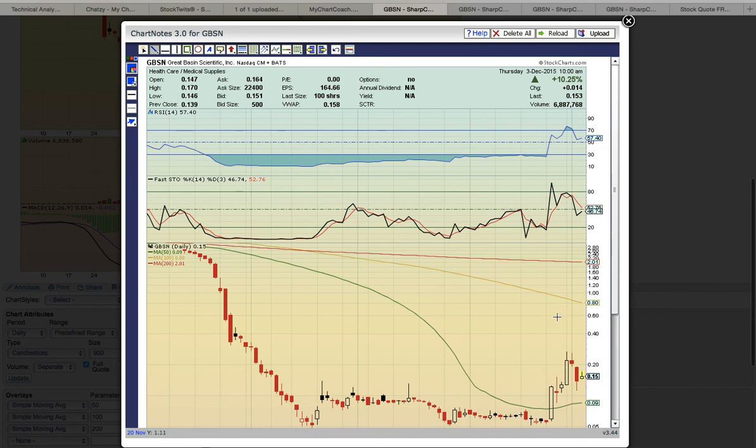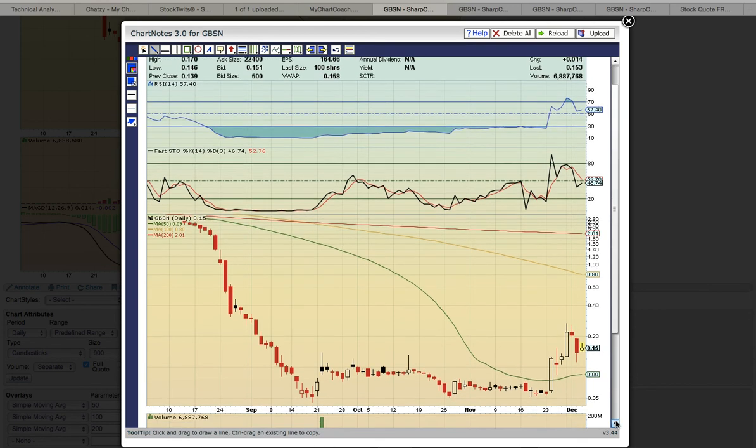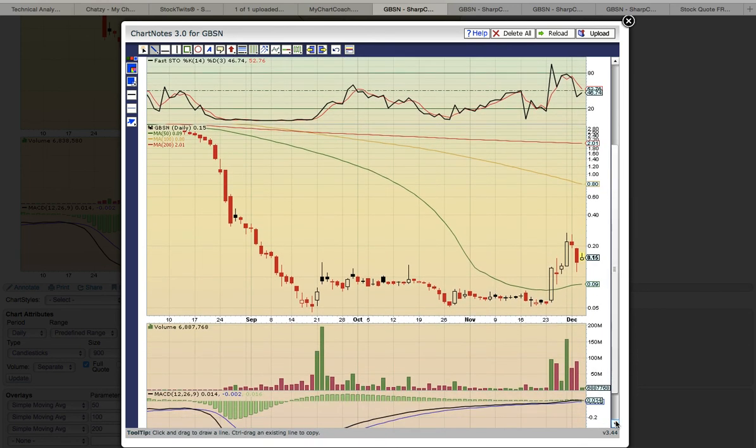Okay, this is the next chart and the last chart here, and this is another daily chart, and this shows the 50, the 100, and 200-day moving averages. What I'd like to show you here is this break above the 50-day moving average on the 24th. This is a major bull signal for us. This is what we look for. We look for stocks that have been trading below the 50-day moving average for an extended period of time and then break above it. This is what we call the bull signal. This is telling us that there is more upside potential.